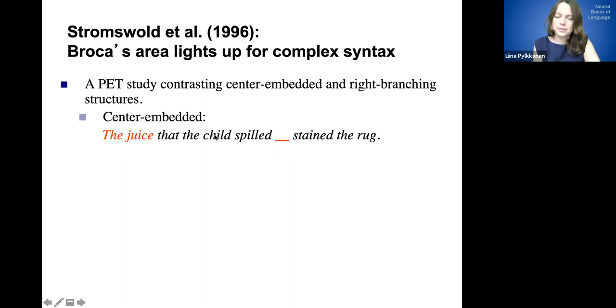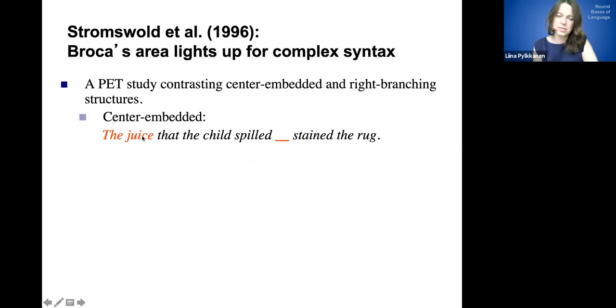I've color-coded the important part of the stimulus or the expression, and that is that the juice here is expressed as the first element of the sentence. It's the thing that you pronounce first, but really we want to be associating it with disposition as the object of spilled, because it's the thing that is being spilled. Okay, so that is a so-called long distance dependency in syntax where there is this dependency between these two positions.